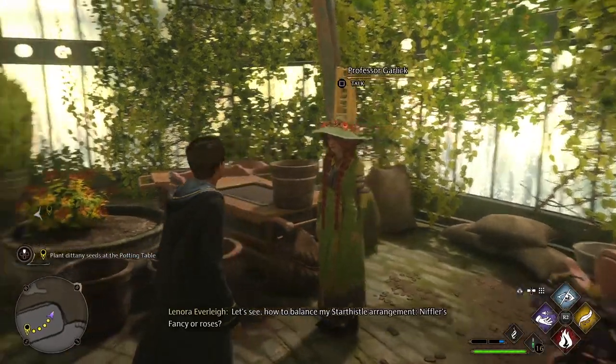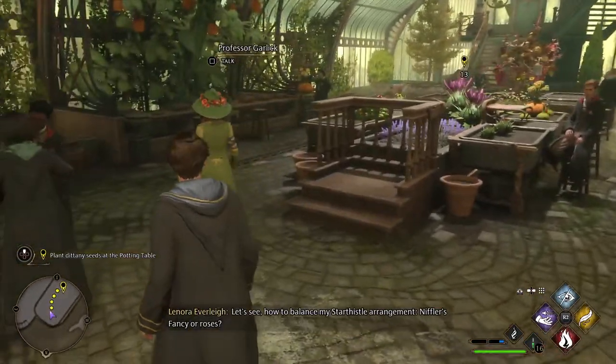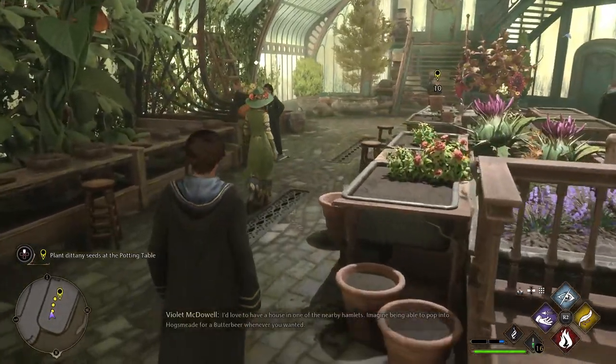Let's see how to balance my star thistle arrangement. Niffler's Fancy or Roses? I'd love to have a house in one of the nearby.